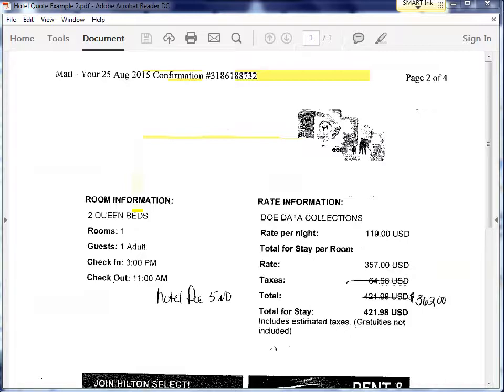While most hotels, especially those associated with major conferences, are quite willing and able to send a quote with the taxes eliminated, you may run into a front desk that may not understand your request. In this instance, the hotel was not able to provide a quote that eliminated the taxes. If this is the case, do not worry. The district office will work with what you have to create an accurate accounting for you.